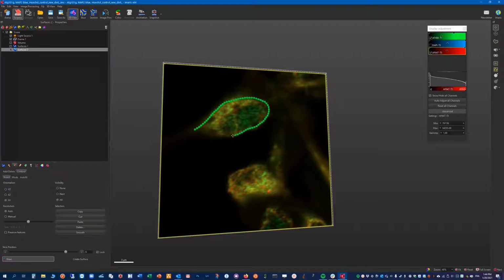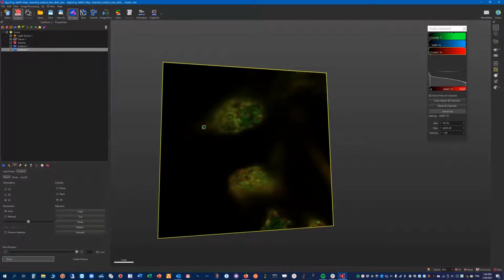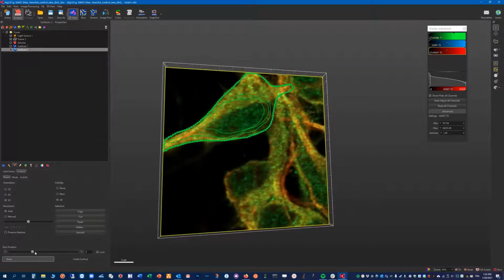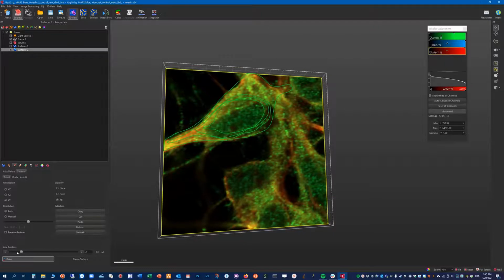Using this distance tool, it's quite fast because you just have to hover around the object. I find it really convenient. Like this. Okay. So now, before we create the surface, you can review all our slices here.